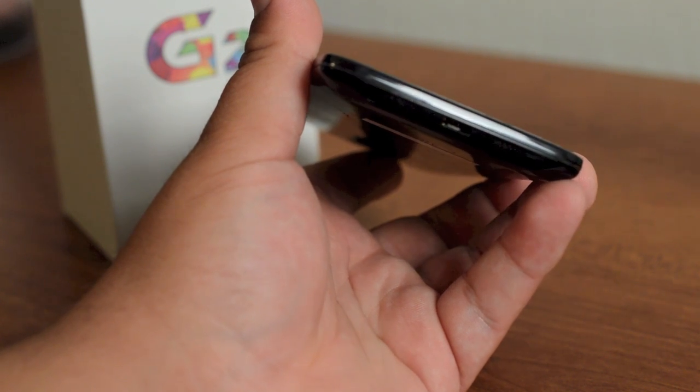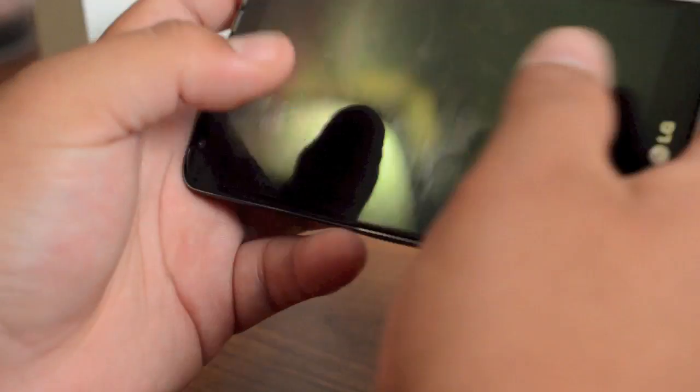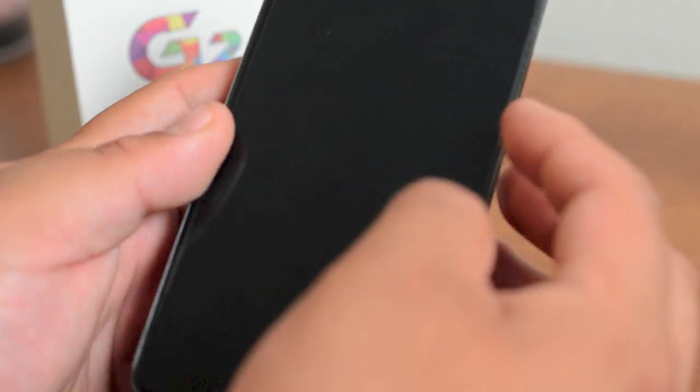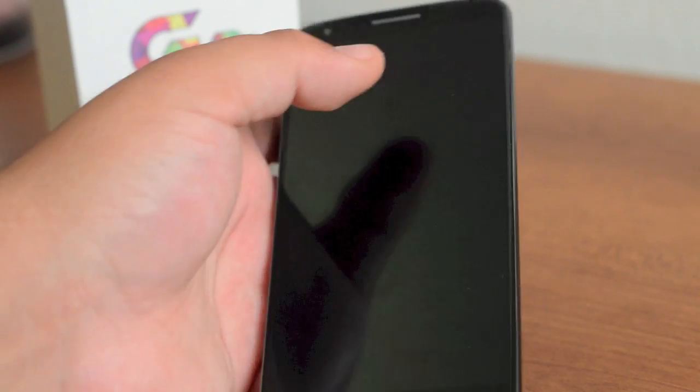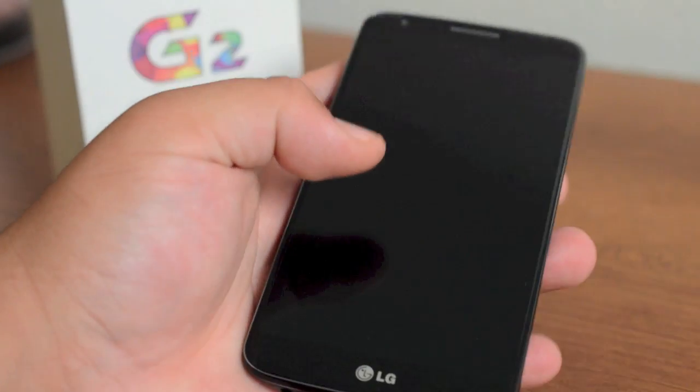That creates a bit of a problem for me, because when you're playing games, you tend to hold it like this, and you muffle the sound right here on the right side. Or if you hold it like this, you muffle it with the left. Same idea. I would have liked it if they had chosen the HTC kind of deal with the speaker, like boom sound, but that's an HTC thing.